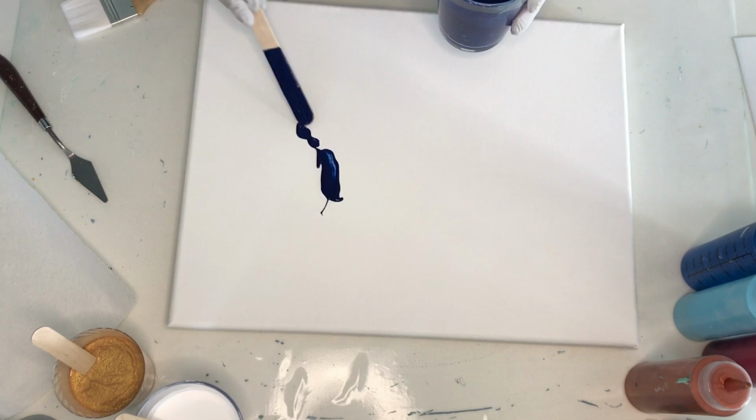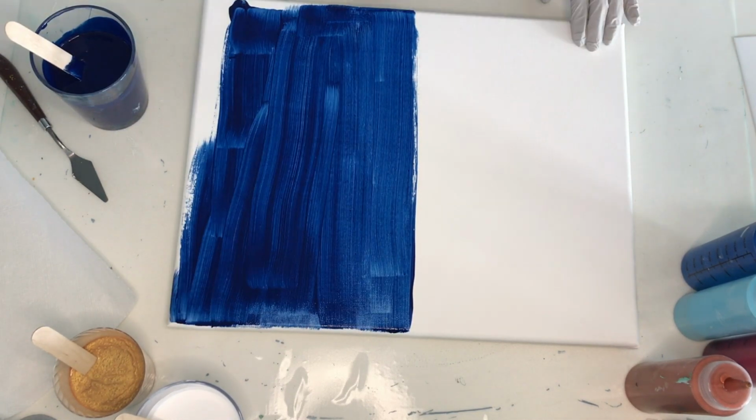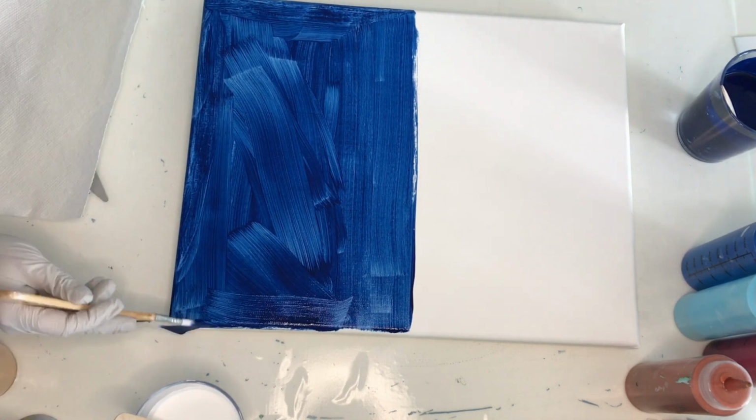And now let's just go ahead and start today's tutorial. For this painting, I'll be using 14 by 18 inch canvas, and today I decided not to go the traditional way, but to split the painting in half and use two different colors.